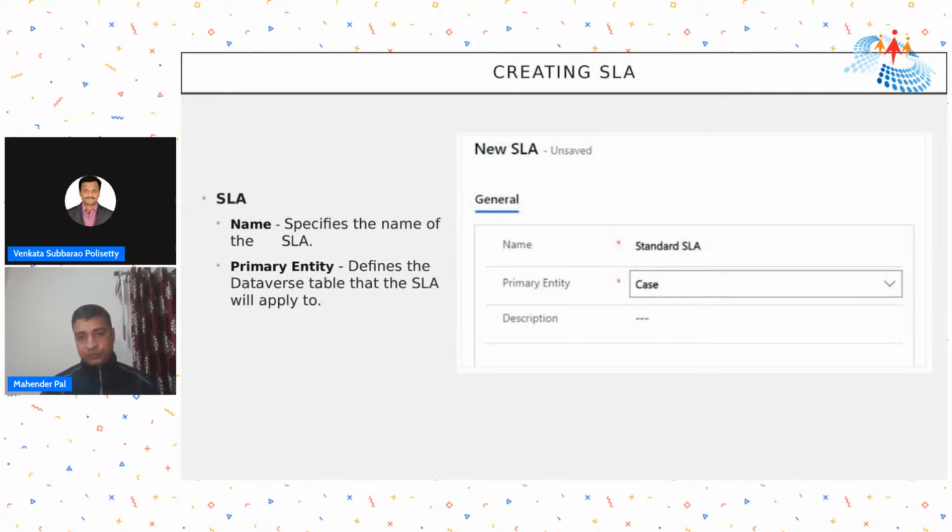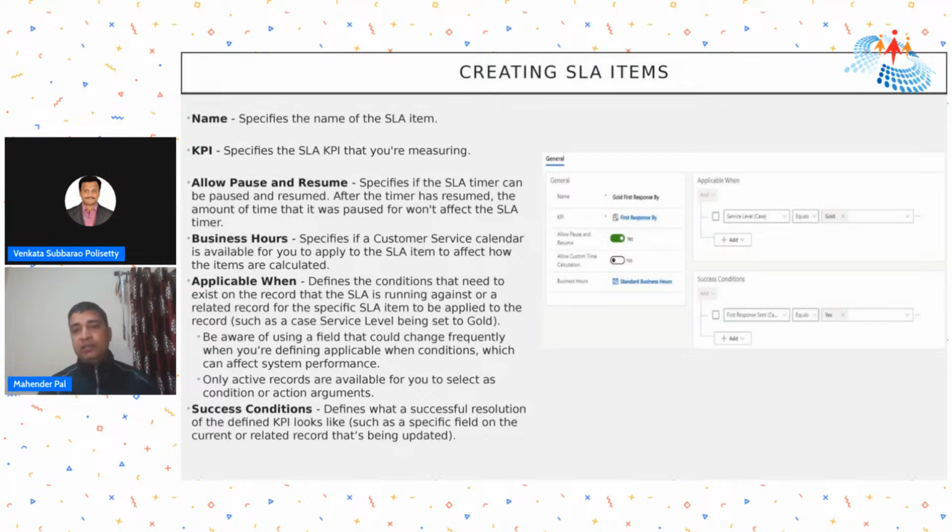Depending on the entities which are enabled, you will see all these entities here in the drop down. Once you create this header and save it, there is another section where you can define the SLA item. Another subgrid will be enabled as soon as you save that header part.